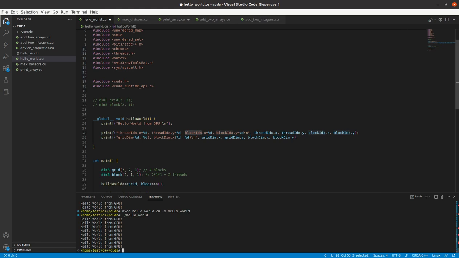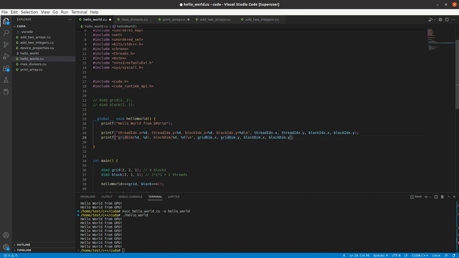So in this example we have grid of shape 2 to 1, so there will be a block with index 0 0, 0 1, 1 0, 1 1. Grid dimension should print the shape for the grid, which is 2 to 1, but here I print only the 2 to the x and y dimension.